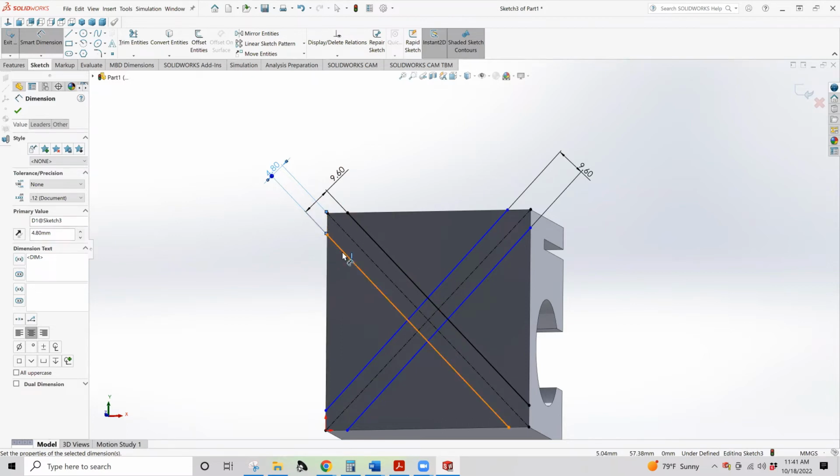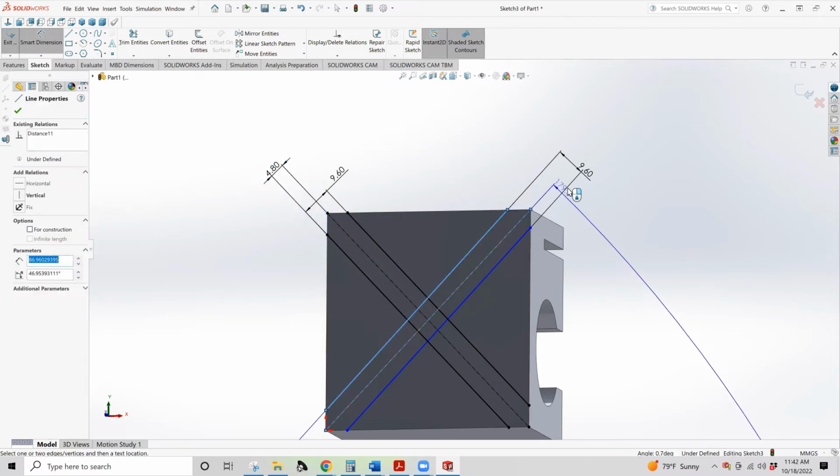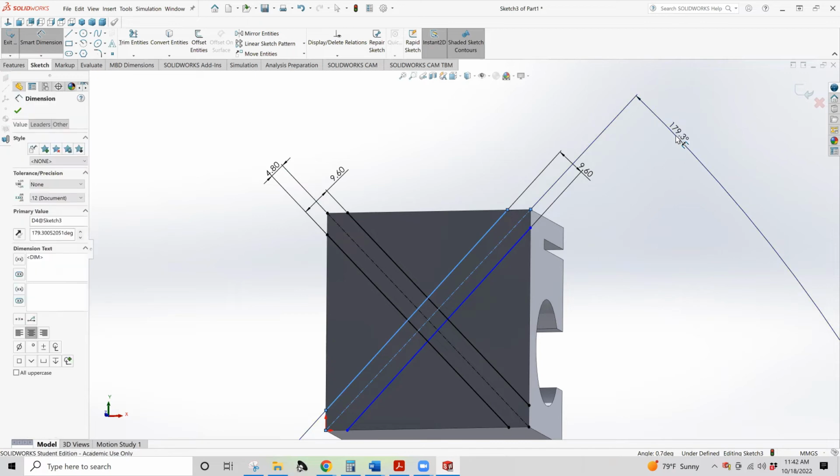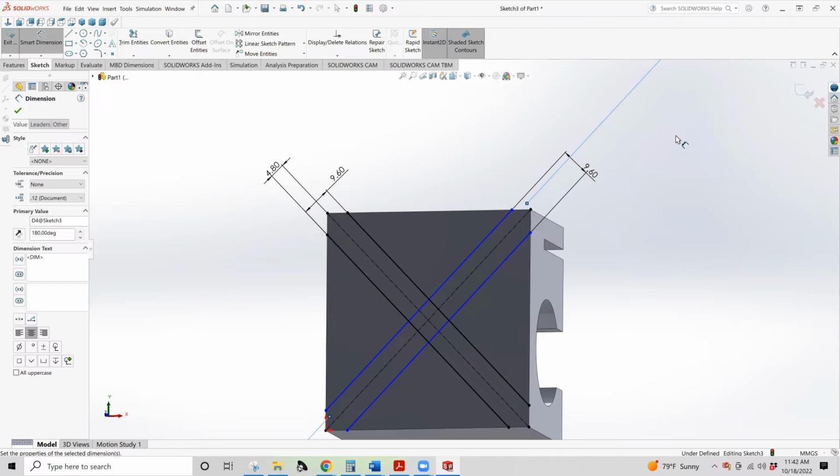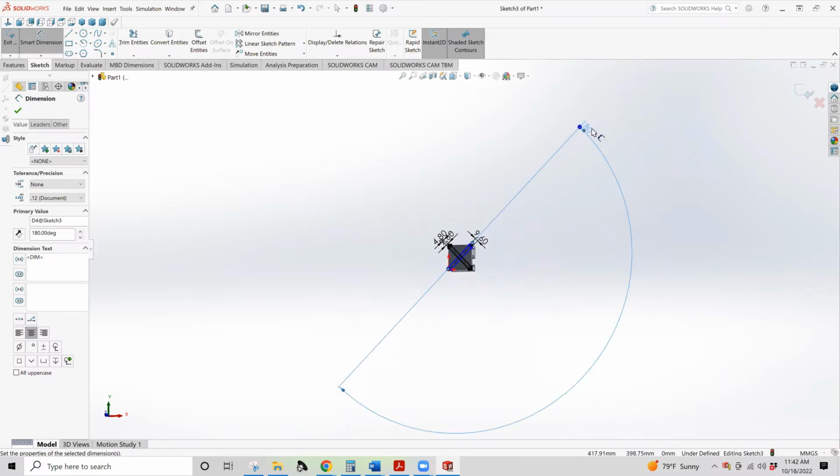That's where a lot of people got really, really confused. It's 9.6 between the two lines. So that's why this dimension is so important. So here again, close but no cigar. Needs to be exactly 180. Now I need to delete that reference.